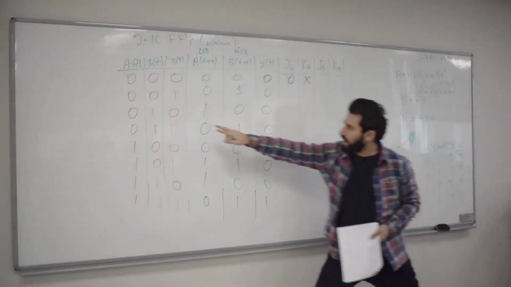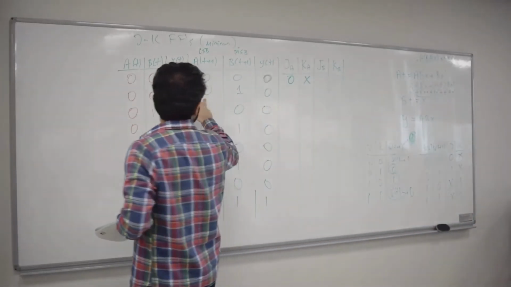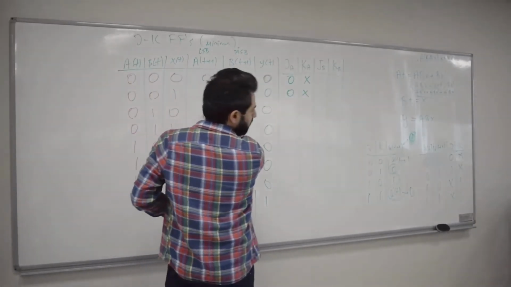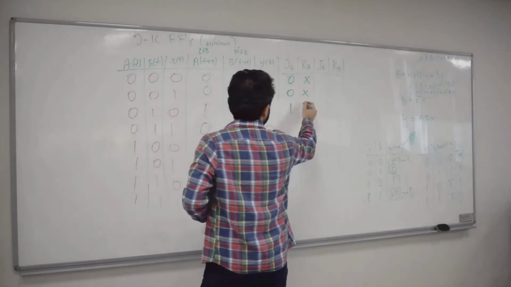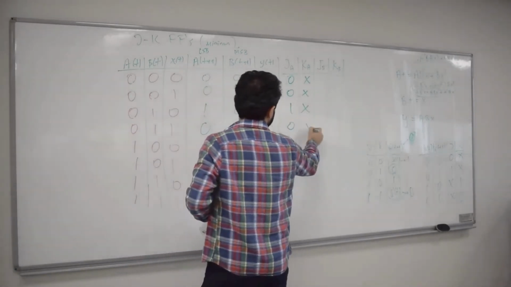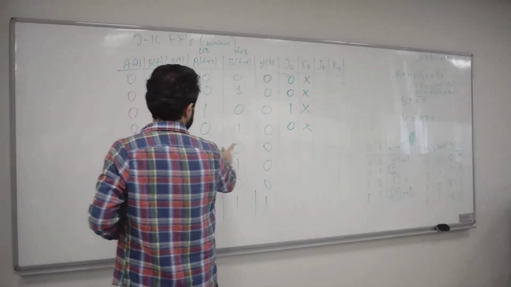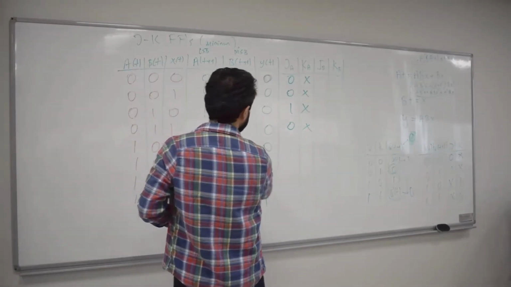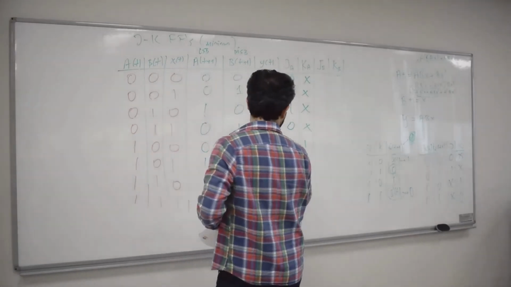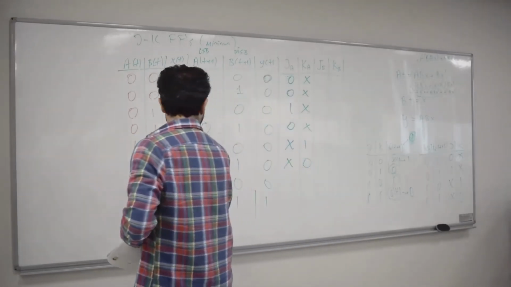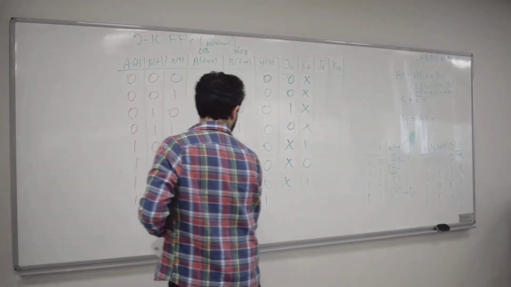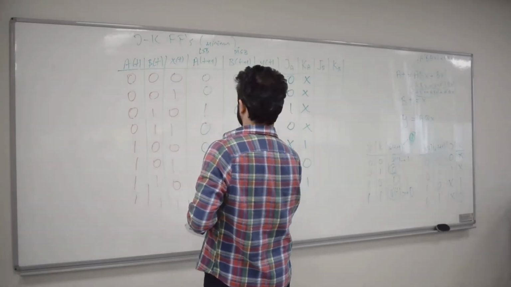And similarly, I have 0, 0. I have 0, don't care. I have 0, 1. When I see 0, 1, it's 1, don't care. I see 0, 0, which is 0, don't care. I see 1, 0. When I look at 1, 0, it's don't care, 1. I see 1, 1. I got don't care, 0. I got 1, 0. I got don't care, 1. I got 1, 1. Oops.